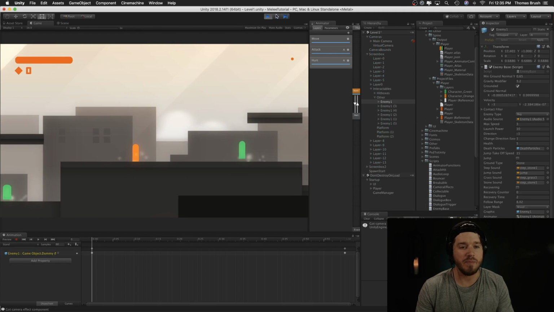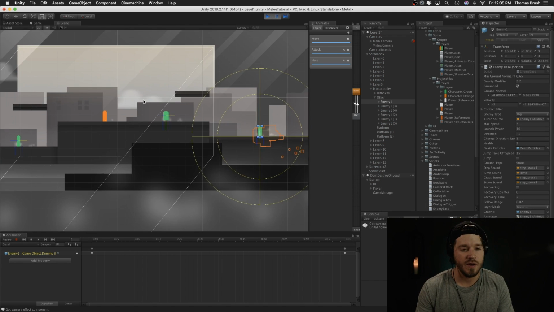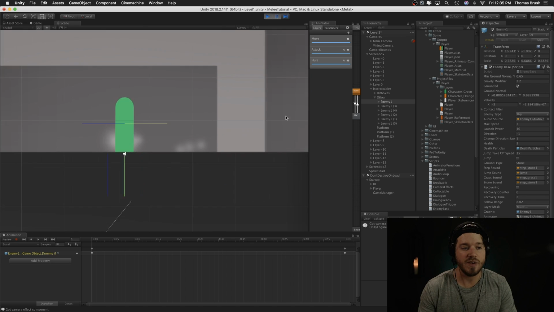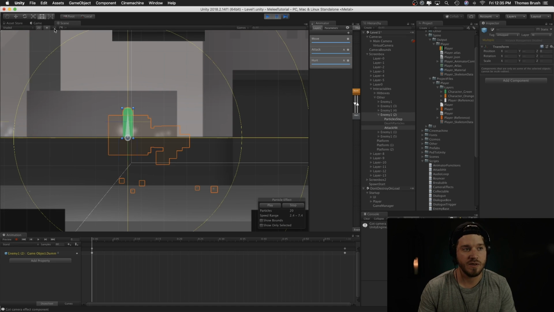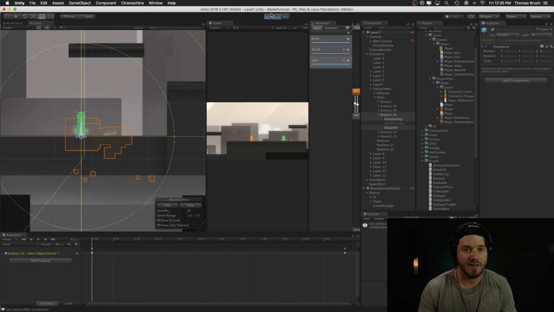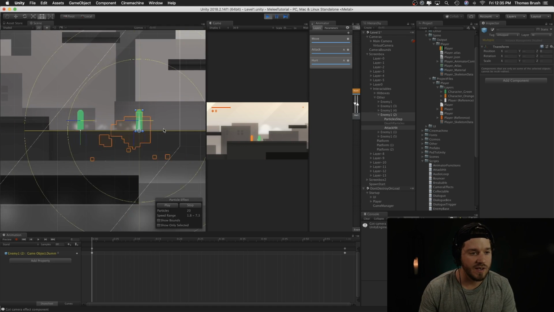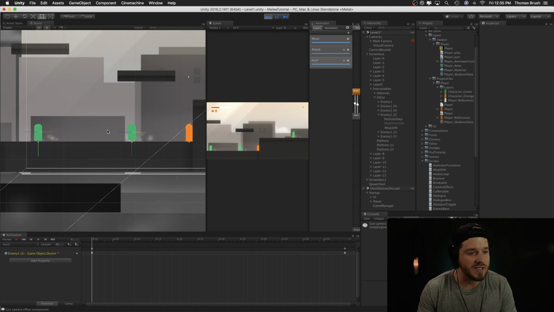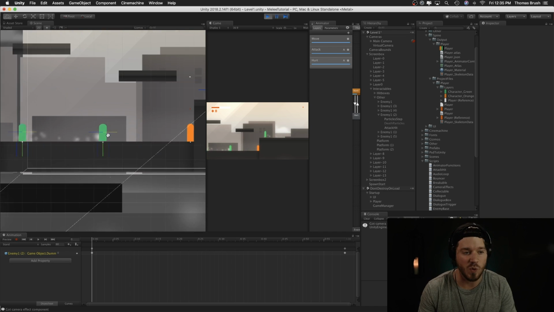If I hit pause here, you'll see the ray casts are being drawn. There's the left ray cast, and there's the right ray cast. If we go down to this guy here and hit play, you'll see his ray casts are hitting the walls and reversing. Notice how these ray casts are detecting if they hit a wall.